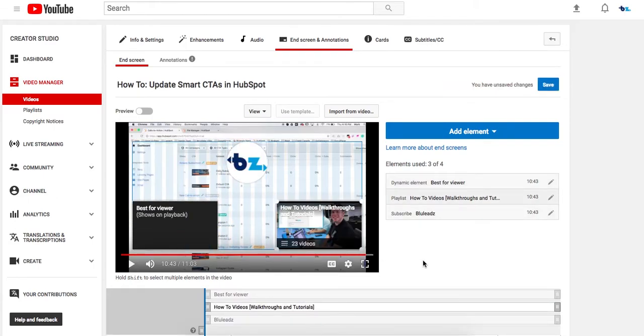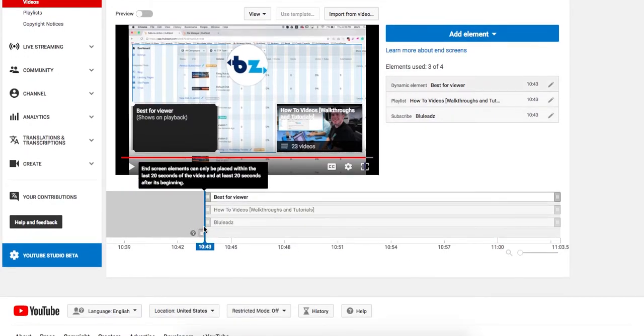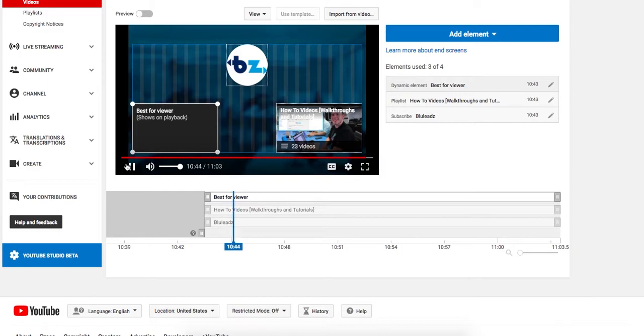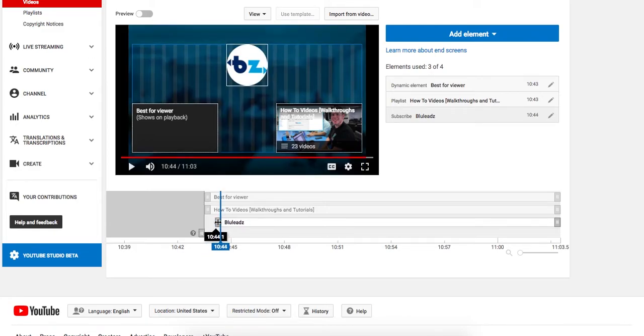As you see, it's really easy to add these features, and you can customize when they show up in your video. So the maximum time any of these elements can be displayed at the end of a video is about 20 seconds. And usually they would just sit over the end of your video, regardless of the content there. But because of that, it's something we recommend to our clients, and now you guys, is physically adding a blank space about 20 seconds at the end of your YouTube videos to include these features, to highlight them before the video ends and takes them away to another channel.